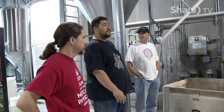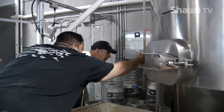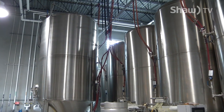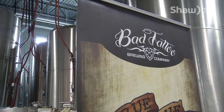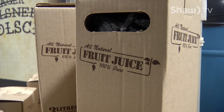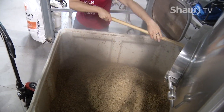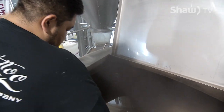Hyde got the opportunity to work with head brewer Robert Thoreau to produce a special beer at Bad Tattoo's facility. They reverse engineered a beer, coming up with some interesting twists, like sigillated malt, fresh cherry juice. What else have they got in there? A Belgian Brett strain of yeast, a Brett Artois yeast. So some very interesting things, and we're looking forward to the beer. We're going to release it on Canada Day. R&D Cherry Wit is what it's going to be called.